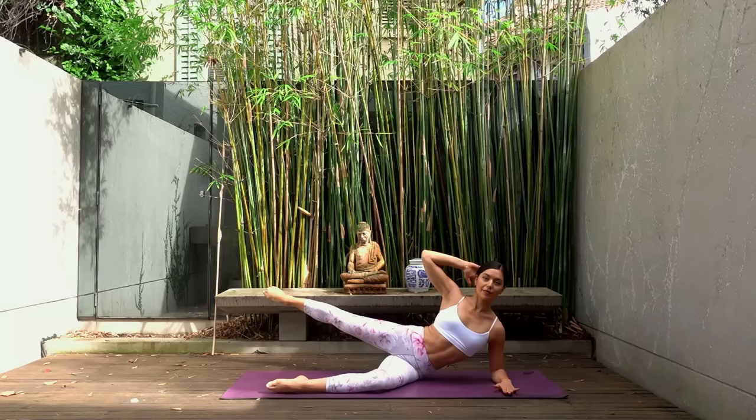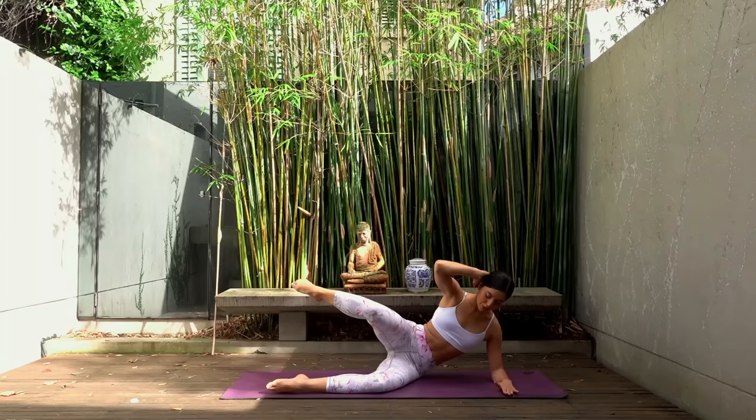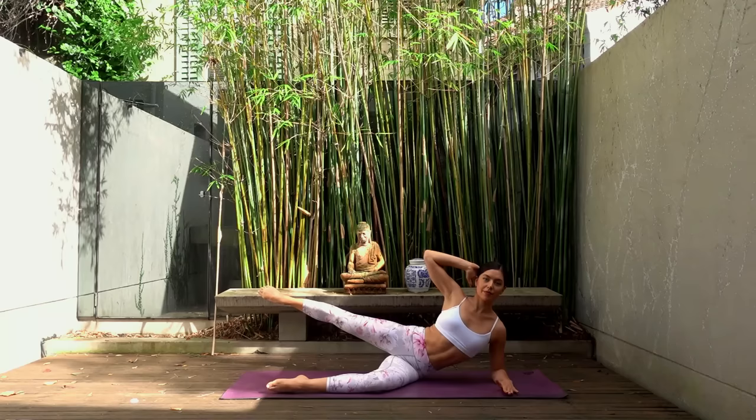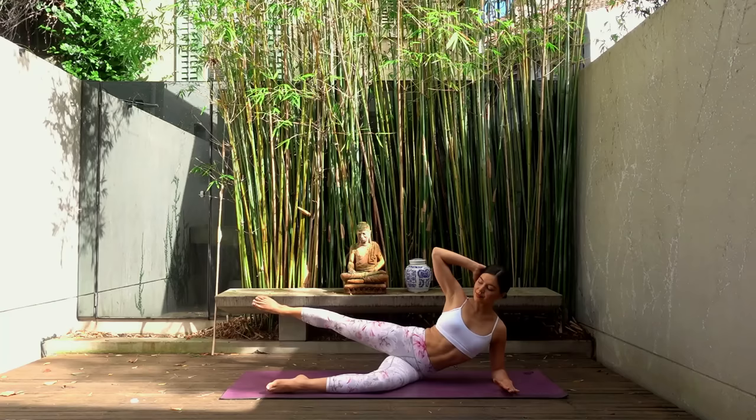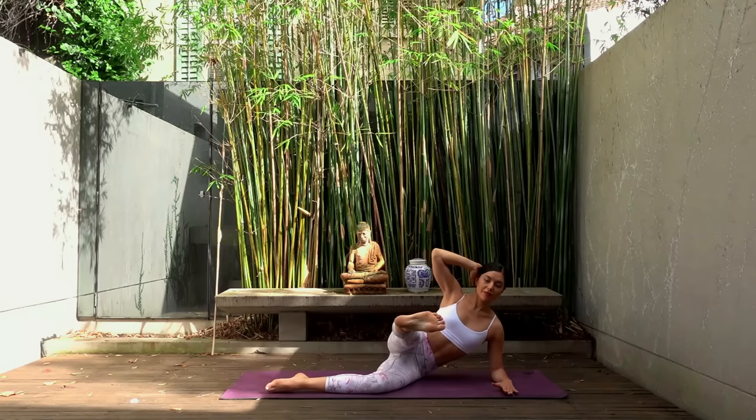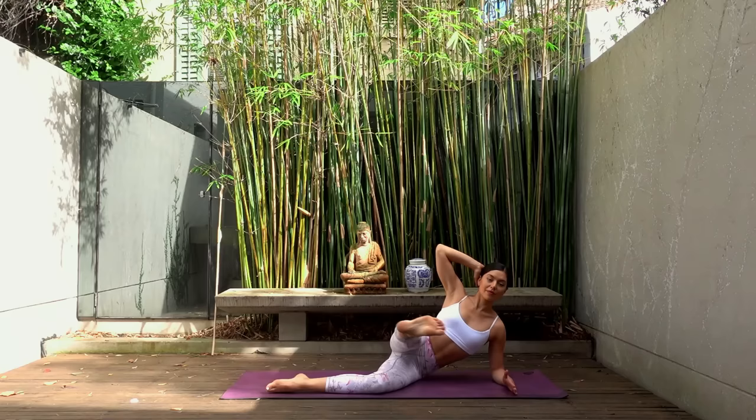You have three more of these. Try to stay nice and lifted through the side of your waist and keep pressing down through your right shoulder. Last one, hold the leg extended. Let's kick the leg forward now, flexing the foot, and then point your toes and slide the leg back. So inhale as you kick the leg forward, exhale as you kick the leg back. Flex as you kick forward, point as you kick back.